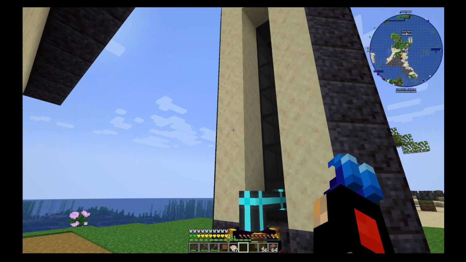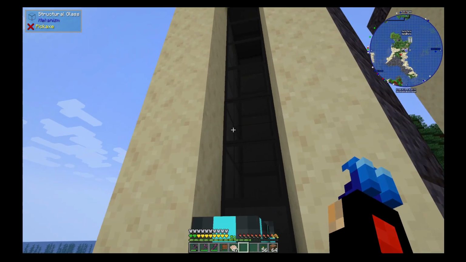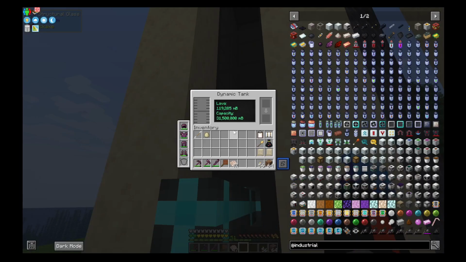At the back of the animal farm, I have built some tanks from Mekanism. So this tank contains lava. I got 119 buckets right now. I can put in 31,000 buckets of lava in here. You can't even see the level of lava. It's so tiny.